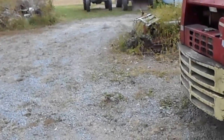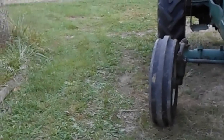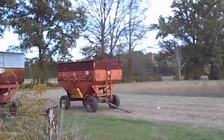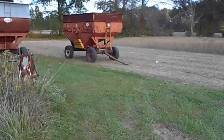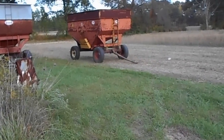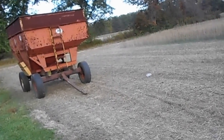Well, hi guys. Don't know if you can see it. Spitting rain. It's about 6 o'clock Sunday evening. I cut maybe 3 acres. Beans are doing really well. A J&M wagon like that one over there has a little over 200 bushel in it off 3 acres. So I'm quite pleased with the yield over there. Those were the first ones I planted, so first to be cut.